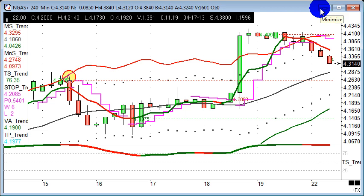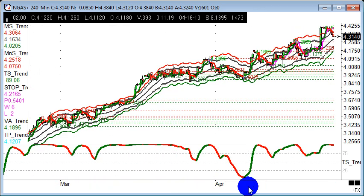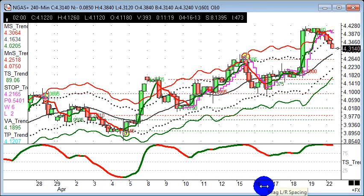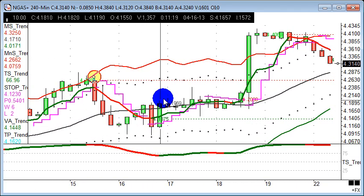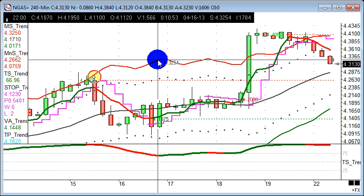Natural gas is a similar sort of picture, really. Very strong. If I just compress up the chart, this is a market that's going to favor the long side for a number of weeks, months now. We've been pushing new highs on natural gas, and we can see the latest opportunity to buy was here on Tuesday last week. We had a great opportunity on the 4-hour chart at 418 or so, and then the markets from there pushed up to around 433, 444 to our initial target up the top here.